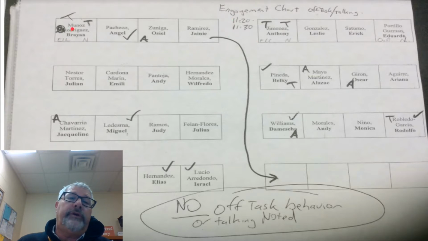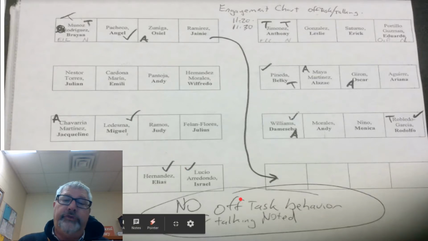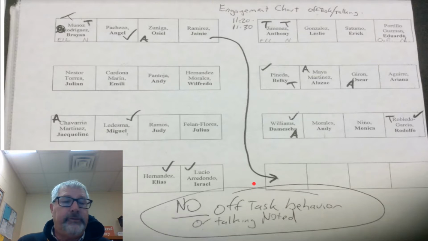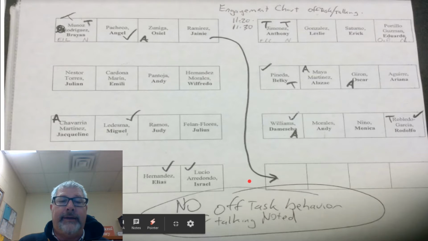You can see where the student is marked tardy, so she took some points off for that. She checked to see who did not have their homework. She put a little check mark, and then she went back and tallied that into the Classcraft. I was checking for engagement. I was checking to see if there was any off-task behavior. And I've got to say, in this particular 10-minute period, there was no off-task behavior. Every single one of them was on task. There was no talking that was not directly related to the academic activity. So I had no slash marks, no hash marks on this particular one.